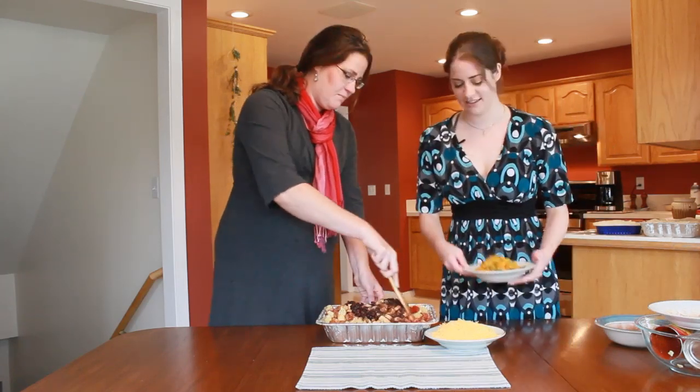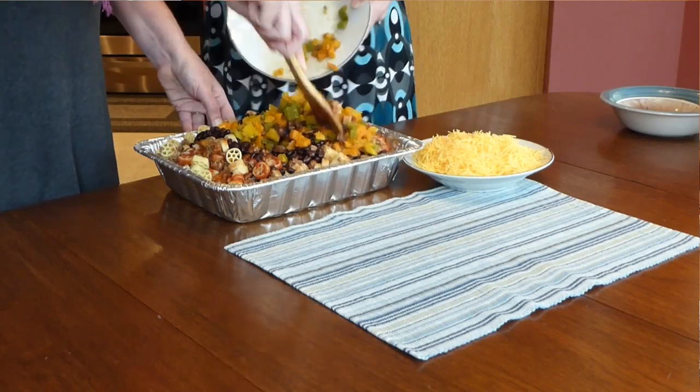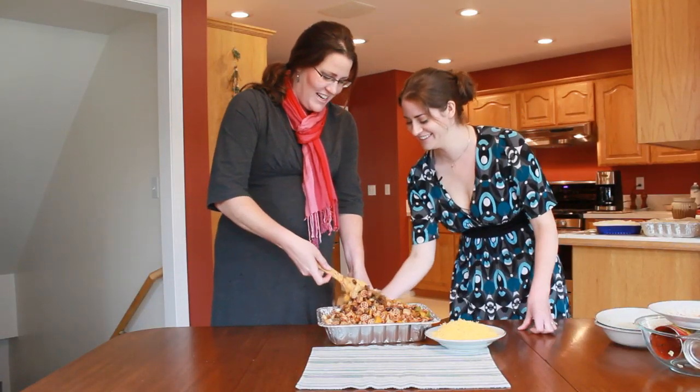Same with Thai. The last thing we're gonna add is the peppers we cooked in the beef juices. I'm trying to get it thoroughly mixed here.